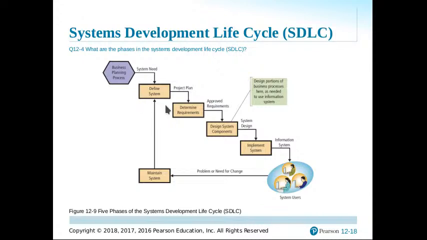Okay, so once we have the problem, we go further with the problem analysis. So how do we do the problem analysis here? In information systems we have system analysis, right? So this step we call system analysis. After we have the system definition, we go to this step. In this step we determine more specifically the requirements of the system. So we need to list out everything, right? What should we do for the system in order to meet the business needs, right?